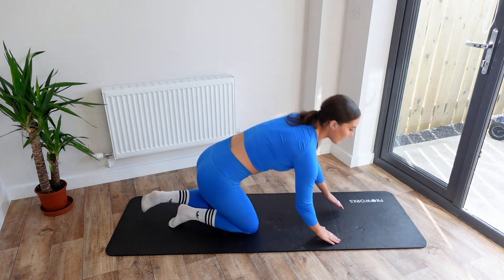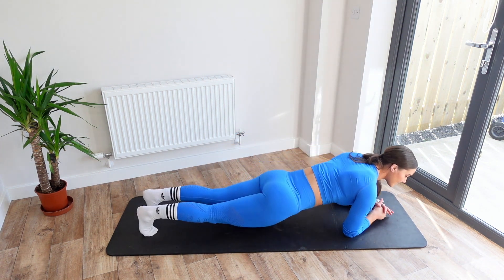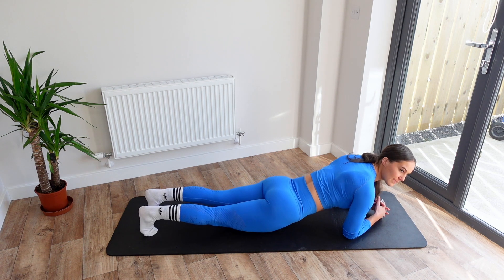Okay then guys, are we ready to get going? So remember, it's eight minutes. We're doing eight different plank variations, going 40 seconds on and 20 seconds off. Are we ready for the first one? We're just doing a simple plank on the forearms. Get down on your forearms and make sure your hips are nice and low.